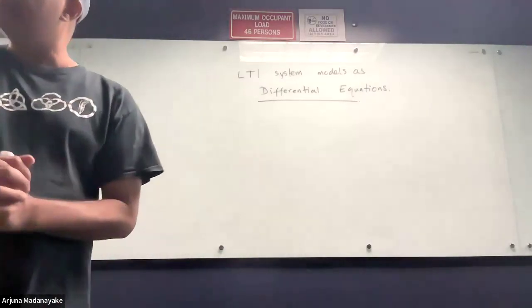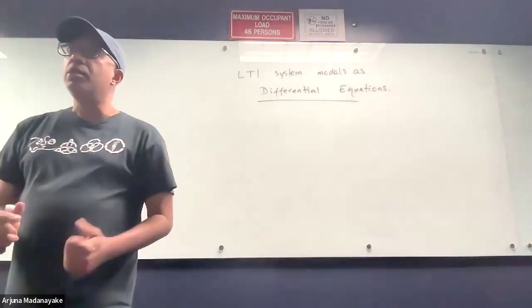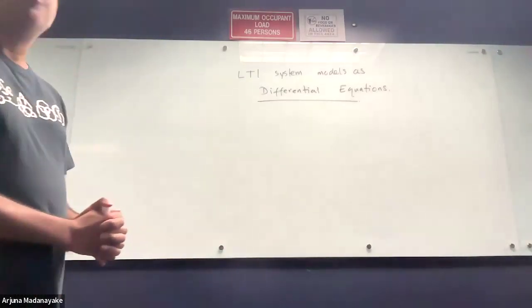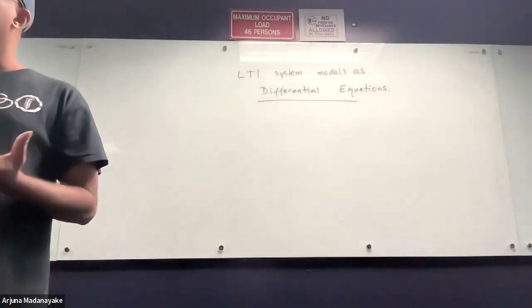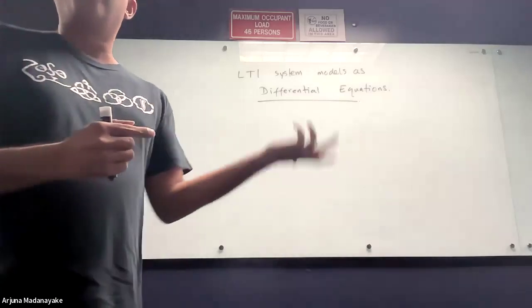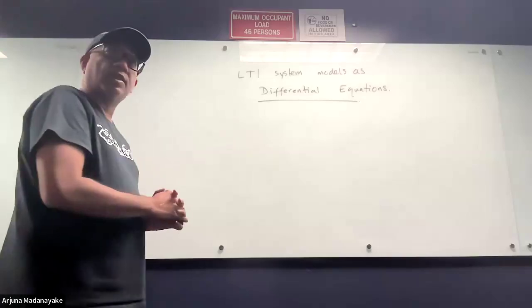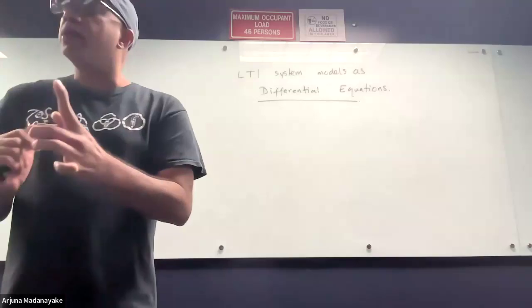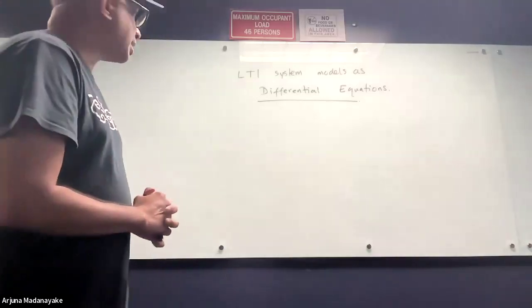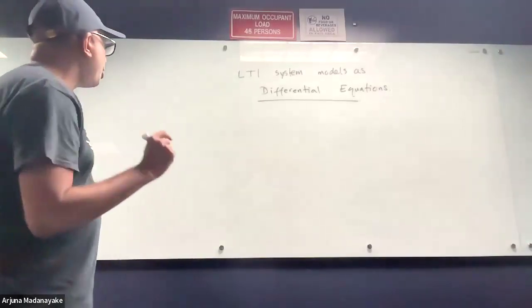So let's use the knowledge. We showed that scaling and delay, differentiation and integration all satisfy linear time invariant operations, right? So now we can show that if we start with a differential equation, we can find the corresponding LTI system, or we can start with an LTI system with differentiators and integrators and show this thing is modeled in the mathematical domain as a differential equation. So let's look at a simple example. It becomes pretty obvious what you can do.